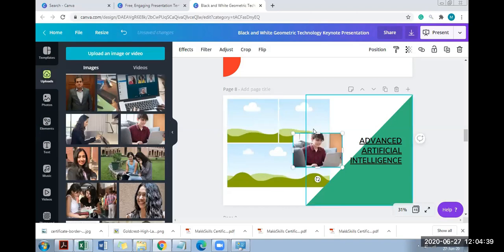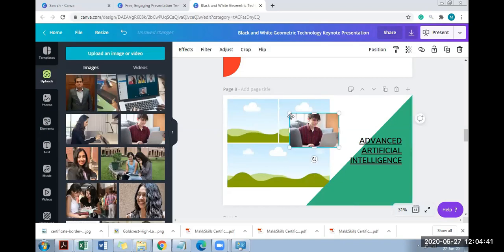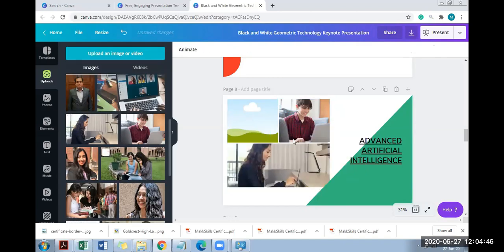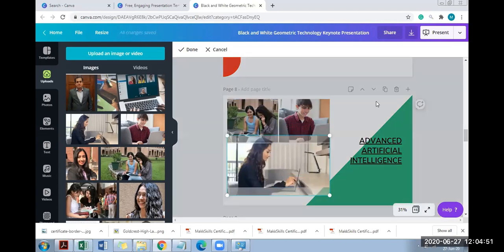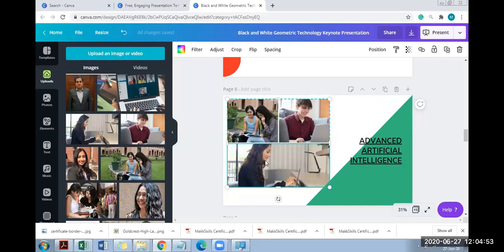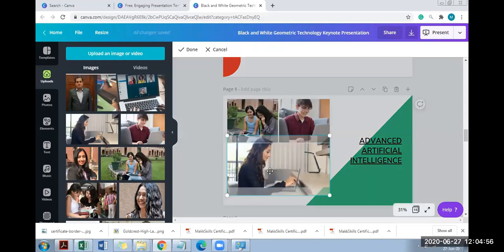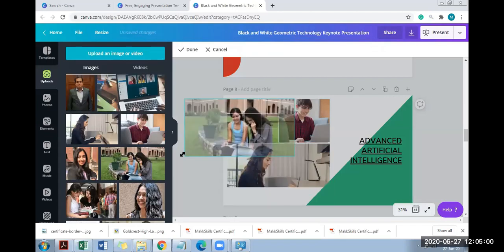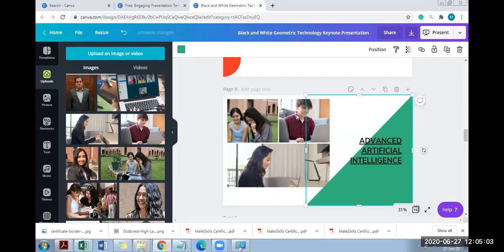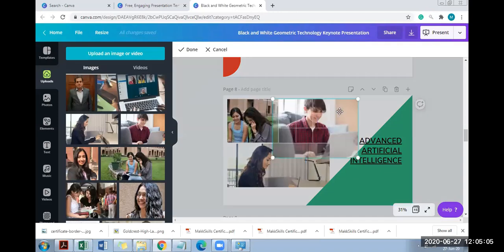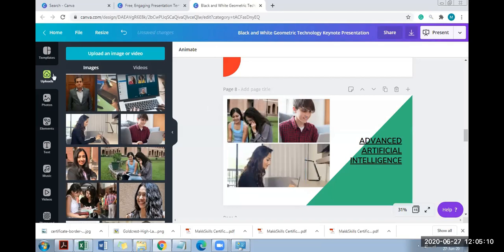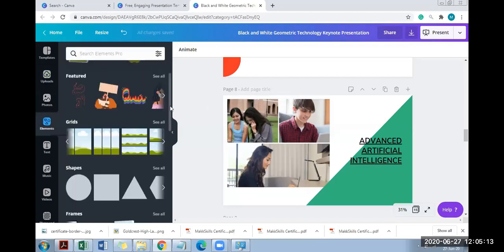So let's put the boy here. Let's put another girl here. And let's put these 2 working together here, right? So it's as simple as that. Now, see the girl's head is getting cut off and I don't want that to happen. So I double click on her and I bring her head down. I double click on this picture and I zoom into it further, and I readjust it and I just click outside and it's done, right? So elements gives you a lot of options.